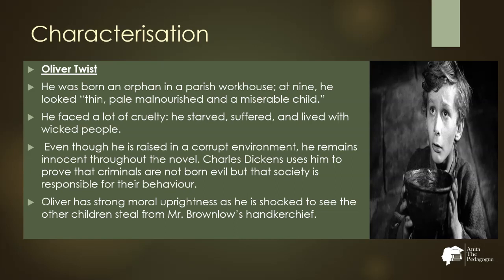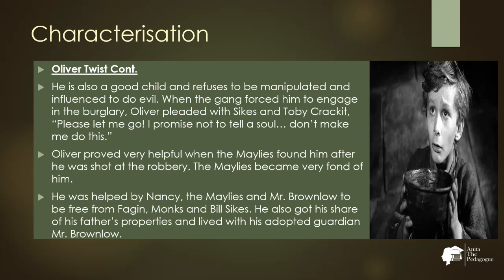Oliver has strong moral uprightness as he is shocked to see the other children steal from Mr. Brownlow. He is also a good child and refuses to be manipulated and influenced to do evil. When the gang forced him to engage in the burglary, Oliver pleaded with Bill Sykes and Toby Crackit. "Please let me go. I promise not to tell a soul. Don't make me do this."